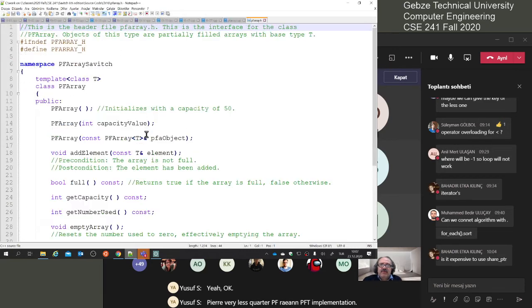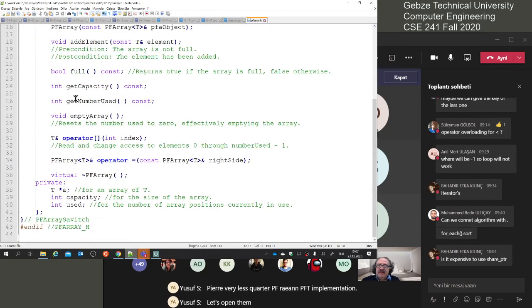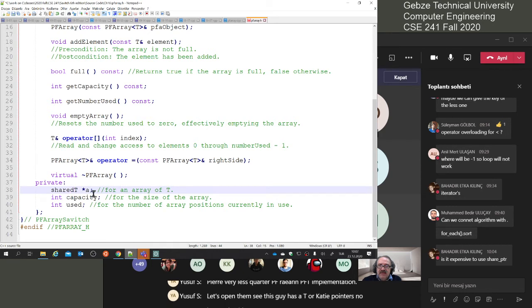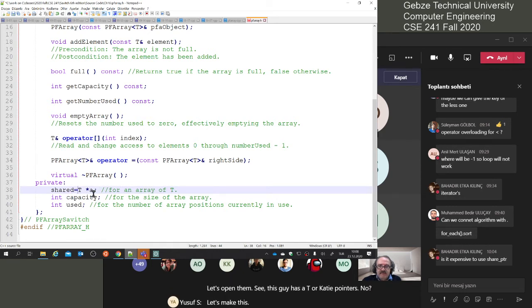Let's open them. See, this has a T pointer. Now let's make this a shared pointer. If I can find the shared pointer T, and let's make this A. I think that's the only thing that I am going to do here.